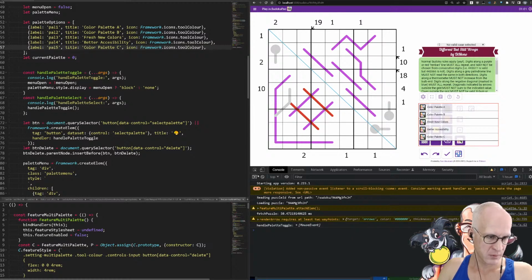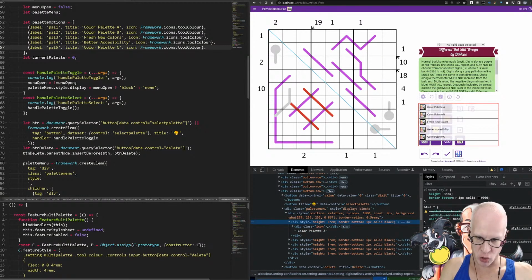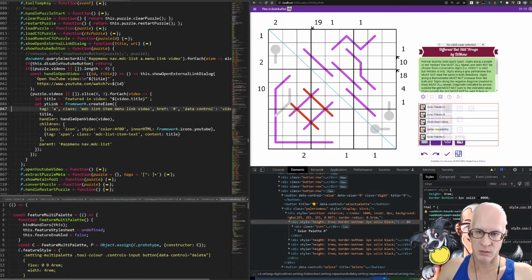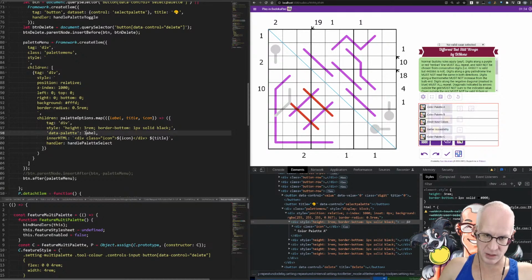Okay. So the question now is, do we have the data items in here? No. No. Data dash control create element. Data dash control data palette label.